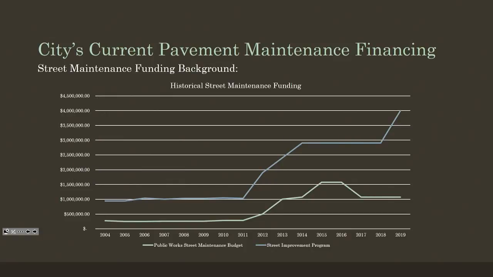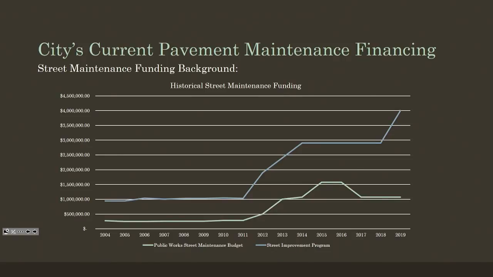Historically, if we go back to 2004, that's the last budget that I have that's on file, you can look at our maintenance history of trying to fund street repairs. The green line is the Public Works Street Maintenance Budget. The blue line is our street improvement program. So, the street improvements hovered about $1 million. I think they moved that mill levy amount up, trying to factor what the values were and keep it around $1 million. Public Works' budget was about $250,000. It held like that forever.